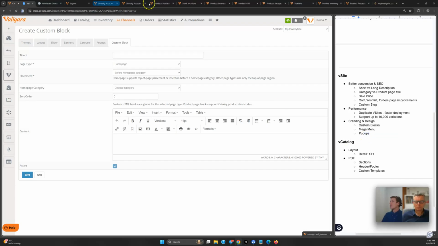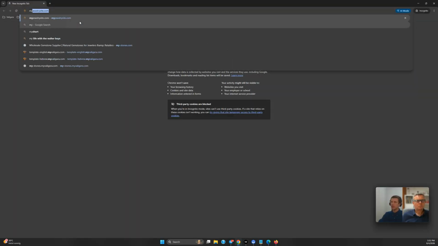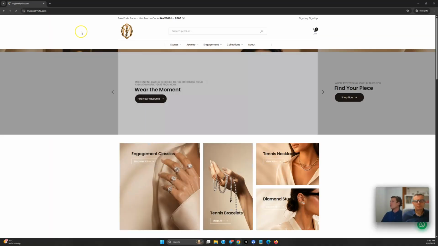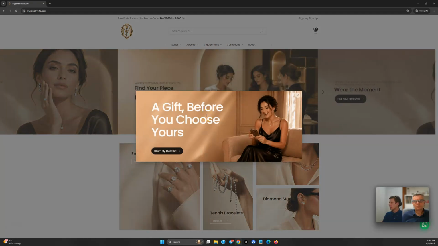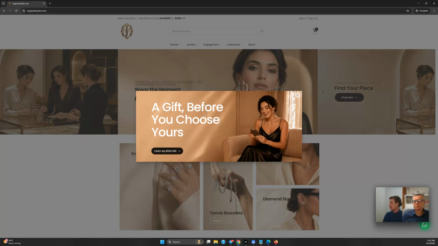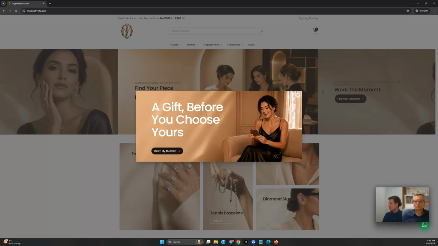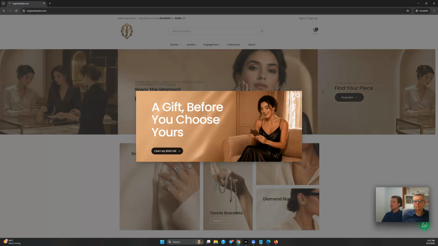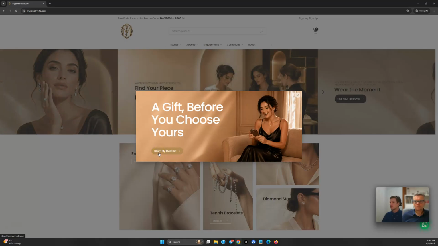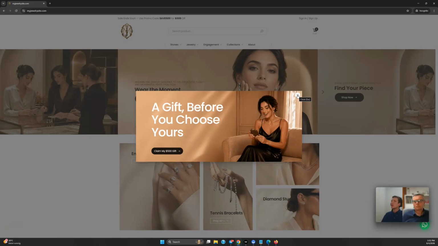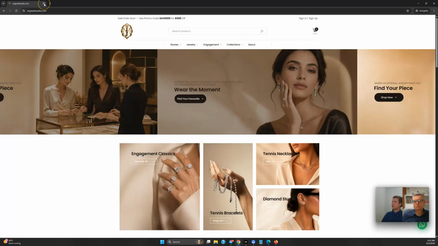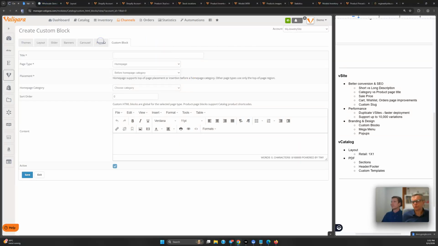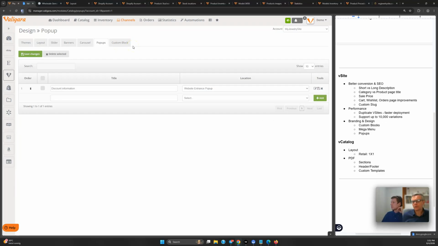Okay, and the pop-ups, which we saw on our website, right? Let's open it in an incognito view so you can see it again. Whenever your customer enters the website for the first time, you can show a special pop-up like: place your first order and get a $100 discount for the next one, whatever you think is best. You can direct your customer to any page from the pop-up. So it's a great sales tool, which is very trendy nowadays. In some cases, for example, if you go to a trade show, the pop-up can say, meet us at booth XYZ at this event.